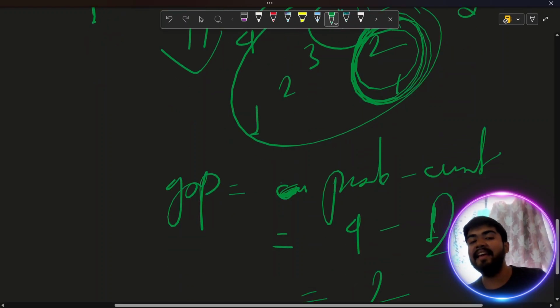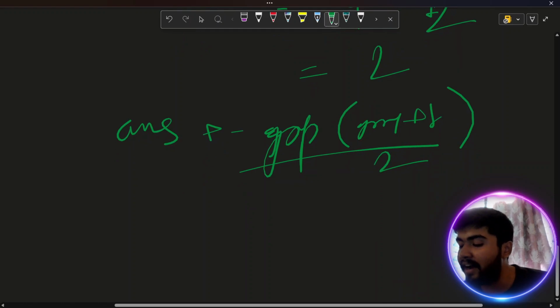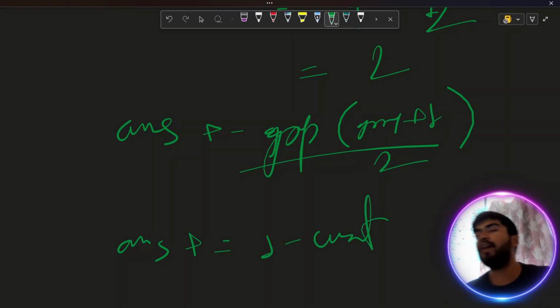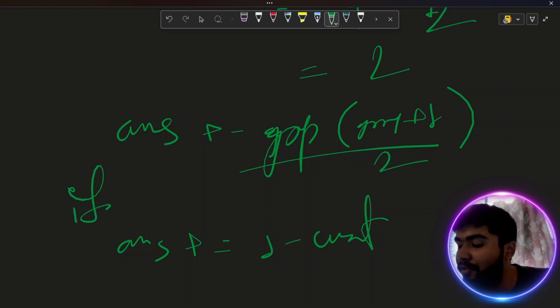So in that case, you don't have to do the previous step, where we increase the count as answer plus equals our target, 1 minus current. And in this case, our current becomes 2. Our current does not go negative at all. So you only have to do it if your current is less than or equal to 0.